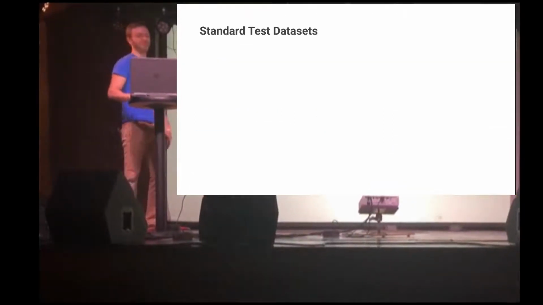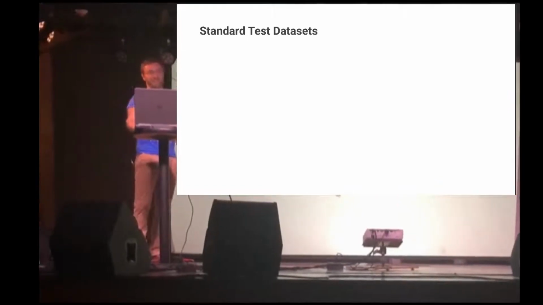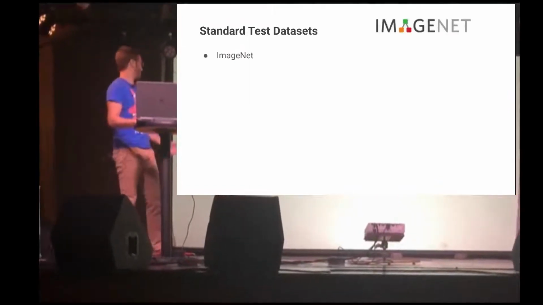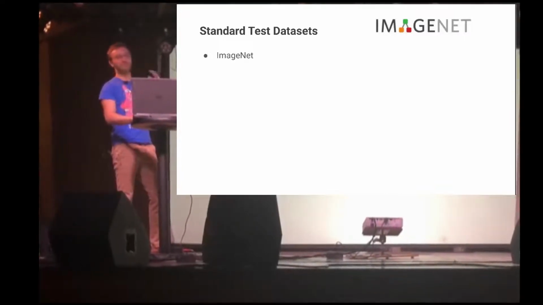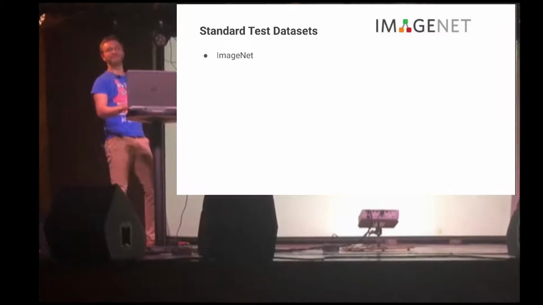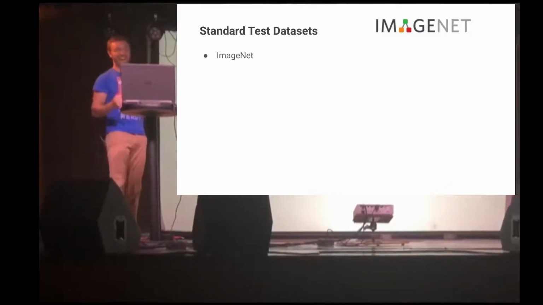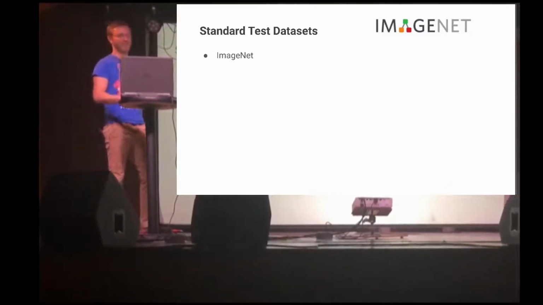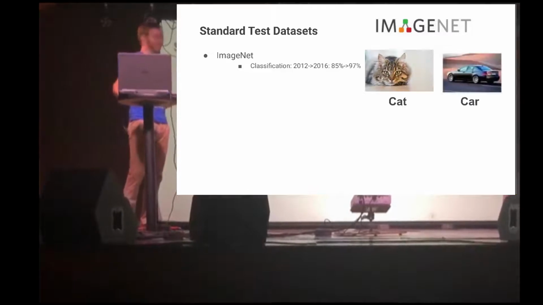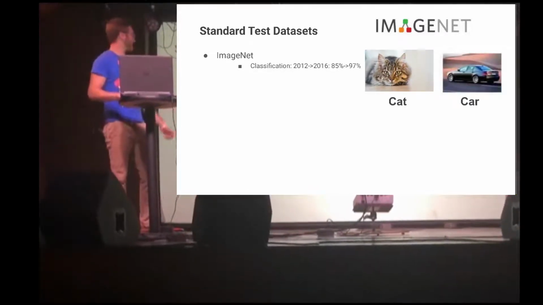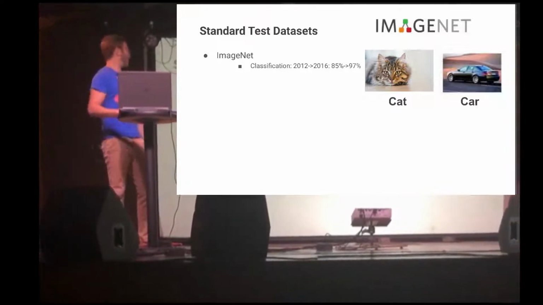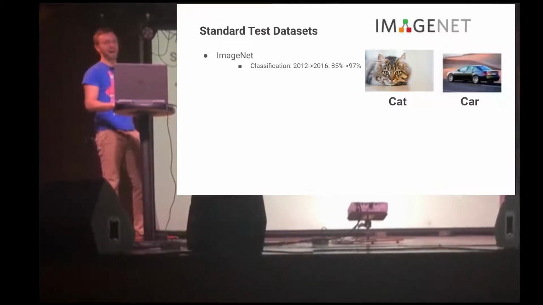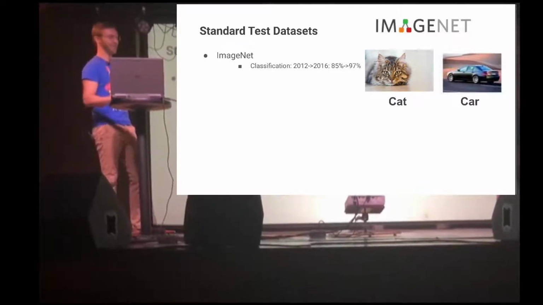To talk about the research, we have to talk about the standard test data sets, where people can compare and see how well they're doing. The most common of these for the computer vision field is called ImageNet. Now, ImageNet is an absolutely brutal place where computer vision systems are pitted against each other in an algorithmic thunderdome of pictures of cats and stuff like that. The thing that it started out with was called the classification task. And this was just trying to identify one object where the whole picture is just that one thing.